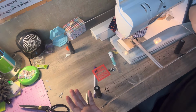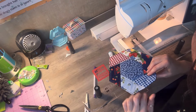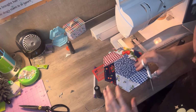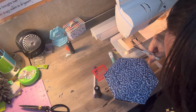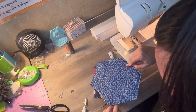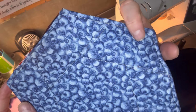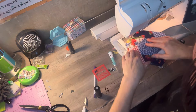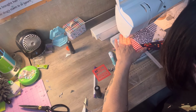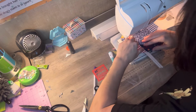But how are you going to know if you don't try it out? You know? Play around and figure it out. Okay, I want to do that. So you can see my little pieces, like my little outside. Can you see that stitching? So now what I'm going to do is I'm going to go inside of my hexagon.